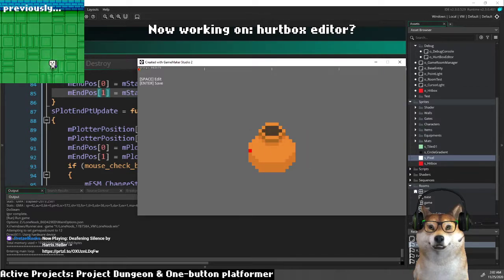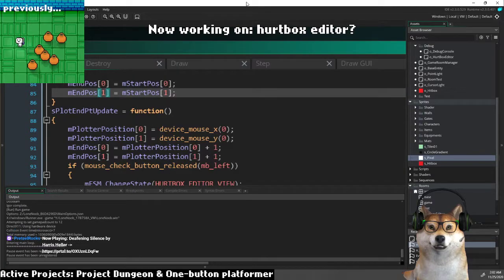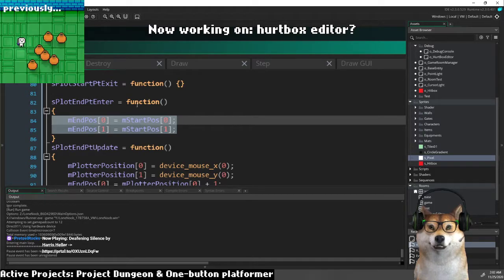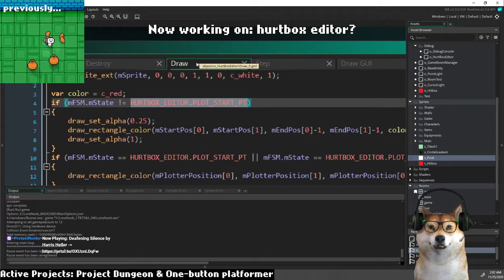Still seeing the flashing. That's annoying. This is not the cause. Seems to be drawing from start point to 0. But why?